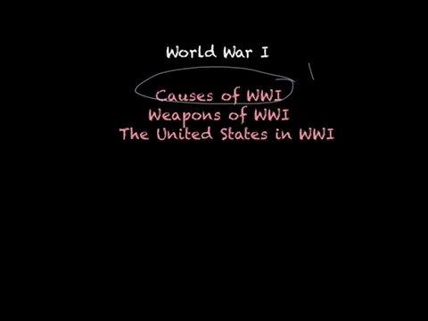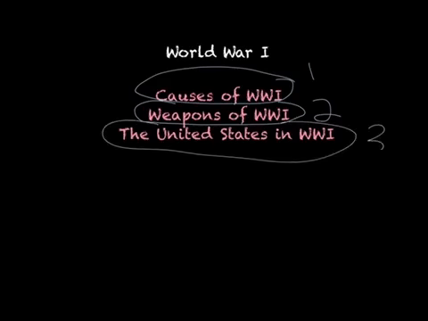The second movie that you'll be doing for homework is Weapons of World War One. And the third movie that you will be doing for homework is the United States in World War One. Each of these movies will be on PlayPosit and they will have questions. So we're going to be learning about causes, weapons, and the United States in World War One.